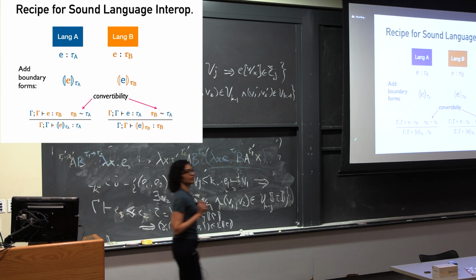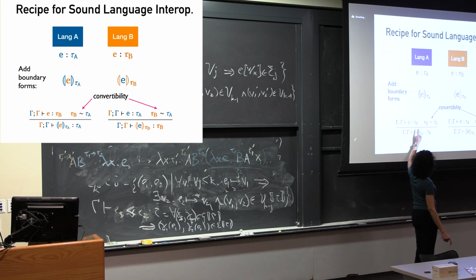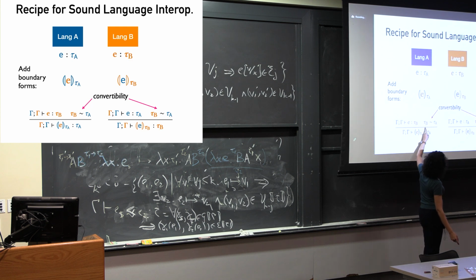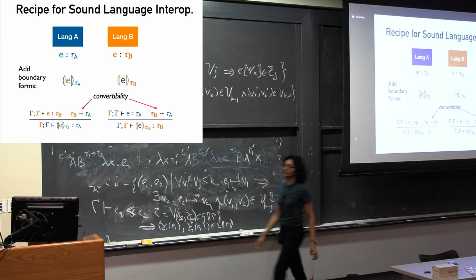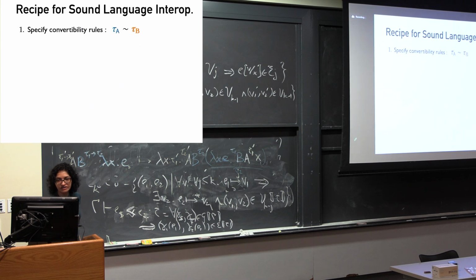The main decision you're going to make is basically this one: if I allow something of tau B to appear in a tau A, in the other language, then what type should it have? And you will make some decisions about which types from the two languages are interconvertible. This is where your decision about, oh, I can't put an int here and some function type here comes into play. You'll never add that as a convertibility rule, right? So you need to decide what your convertibility rules are.